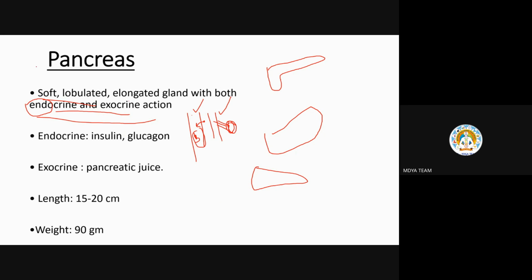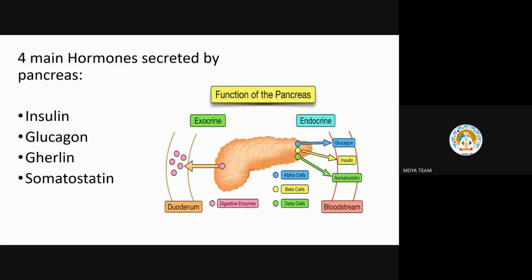In the pancreas also, it is a gland which has both functions, exocrine as well as endocrine. The endocrine secretions go directly into the blood, that is insulin and glucagon, and exocrine is your pancreatic juices, because it goes through the pancreatic duct. If you have studied anatomy and physiology, it goes through the pancreatic duct. Our concern is only the endocrine part, but still to make you understand a little, I told you. The length of the pancreas is not required at all. We'll see now what hormones are secreted by the pancreas.